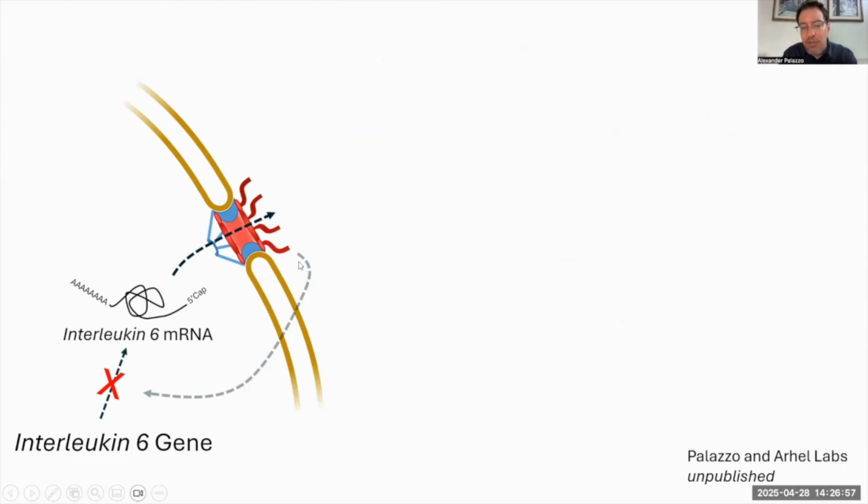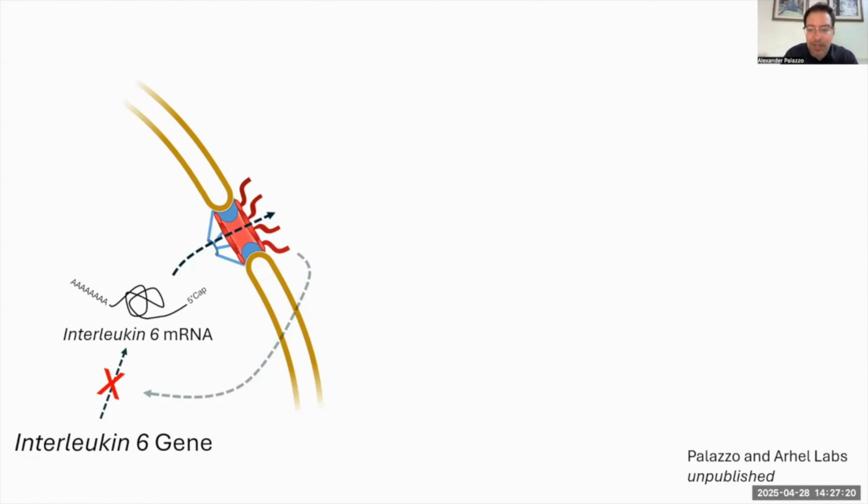We're not quite sure what the signal is, and it could be STAT1, but it could be other signals. But we're pretty confident that in the presence of RanBP2, the interleukin-6 gene is not as active. When RanBP2 is disabled, interleukin-6 gene activation and the production of interleukin-6 mRNA goes up.